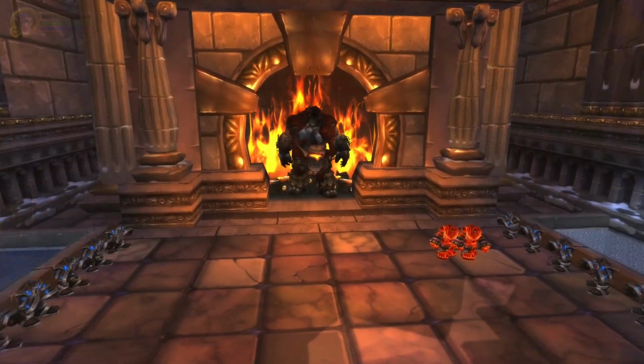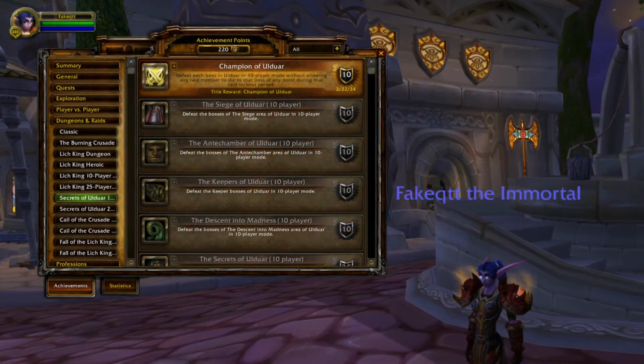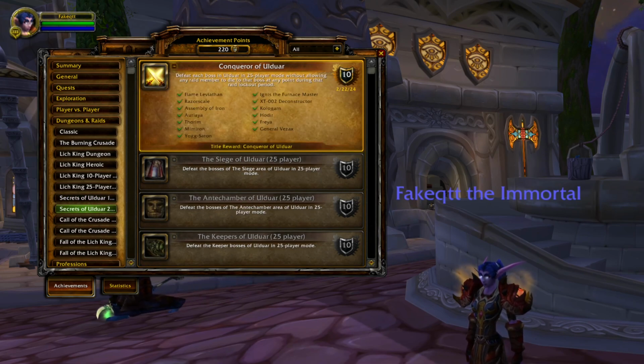The next raid you should head into is Ulduar, and here there's also gonna be the same kind of achievement for 10 and 25 man mode, when none of your raid members is supposed to die. The titles will however be a bit different. It's either gonna be Conqueror of Ulduar or Champion of Ulduar.